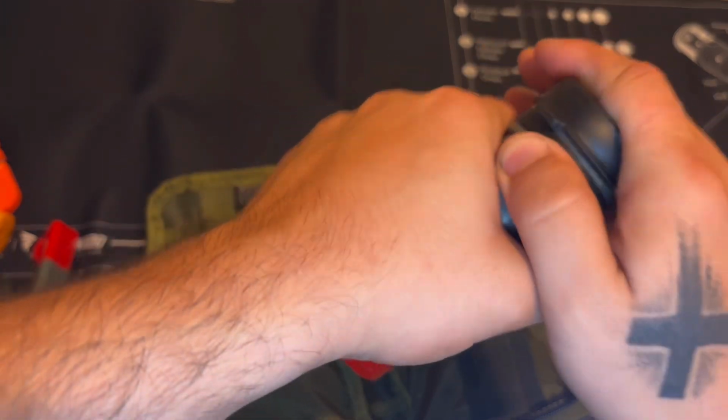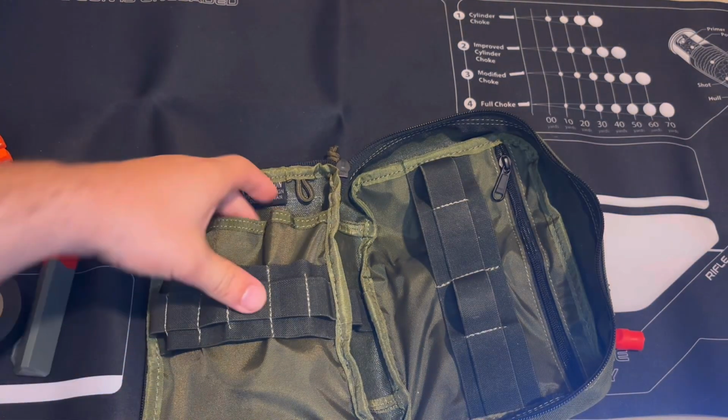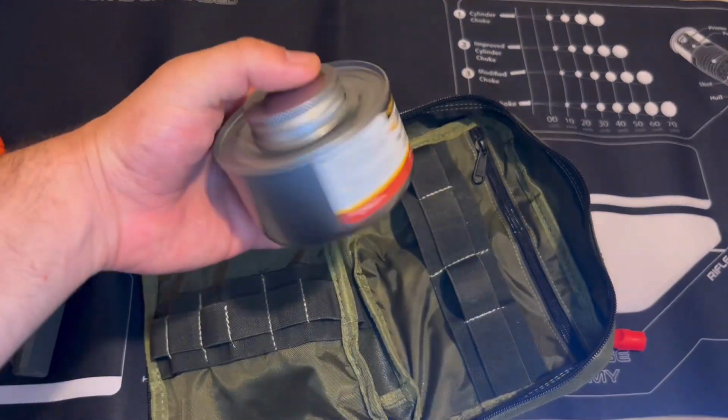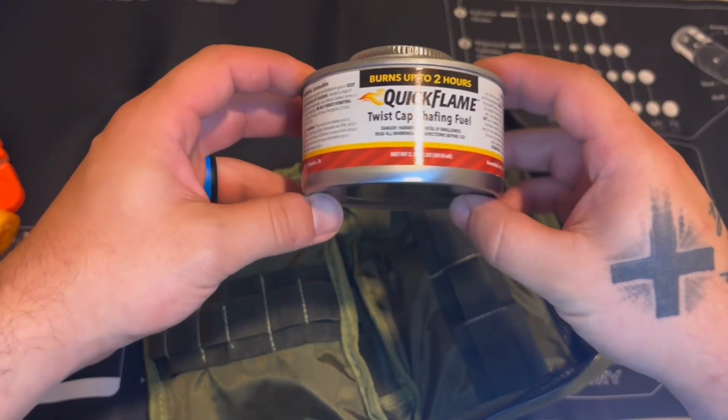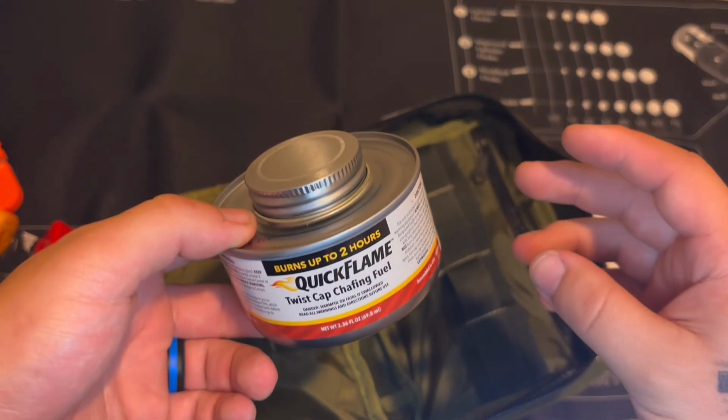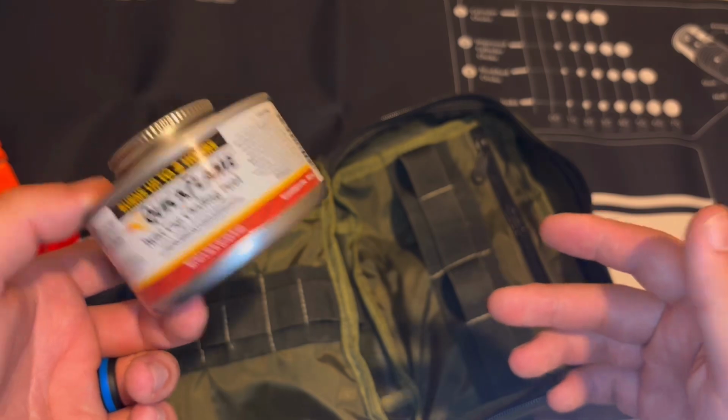Also have, if I really need to get a fire fast, a quick flame twist cap. You can actually get these at the Dollar Tree for $1. I think I legitimately got all the ones Dollar Tree had.